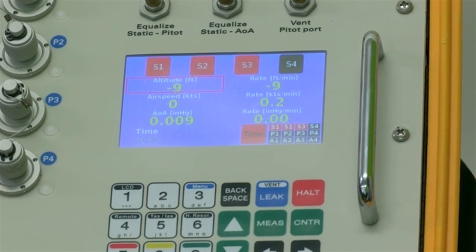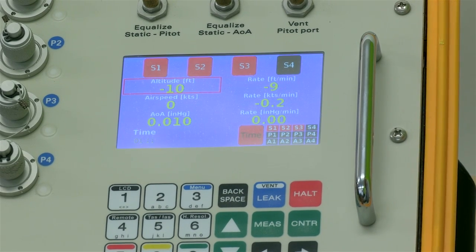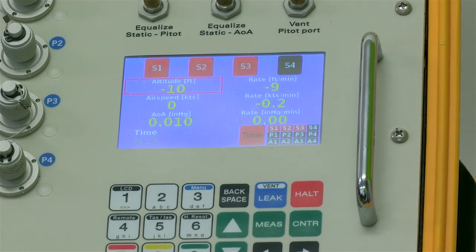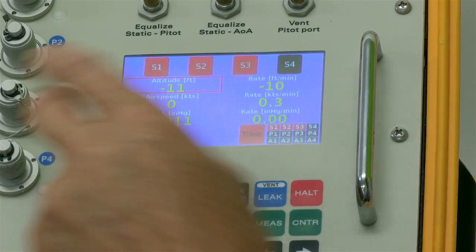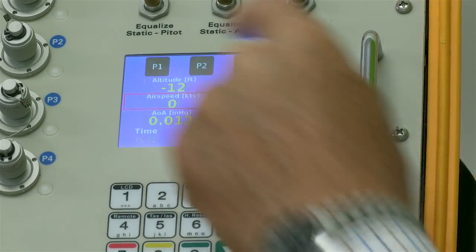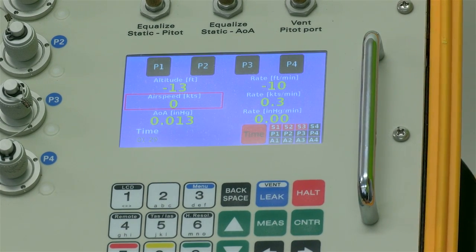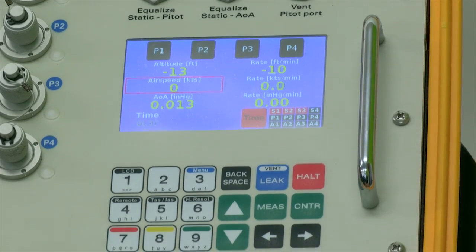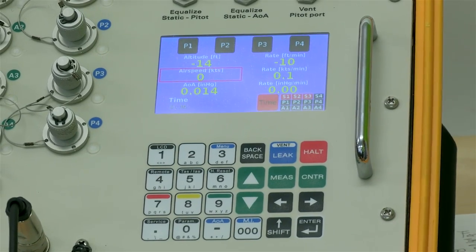With that, you can find out very quickly where the leak is, and it saves you all the heartache of having to go around the entire pneumatic system finding out which one is giving you headaches. And not just for the static, but we can also go to airspeed and do the same thing for the P1, P2, P3, etc. It's very good. It's a super system, and people really like it because it saves a lot of time, and time is money.